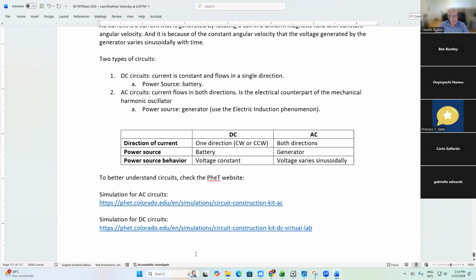Remember the war of the currents, this AC versus DC, right? DC versus AC, and AC won. AC won the battle to electrify the houses, right? DC won the battle to electrify the devices. The devices that we have out there, including your cell phone, they're basically DC circuits.